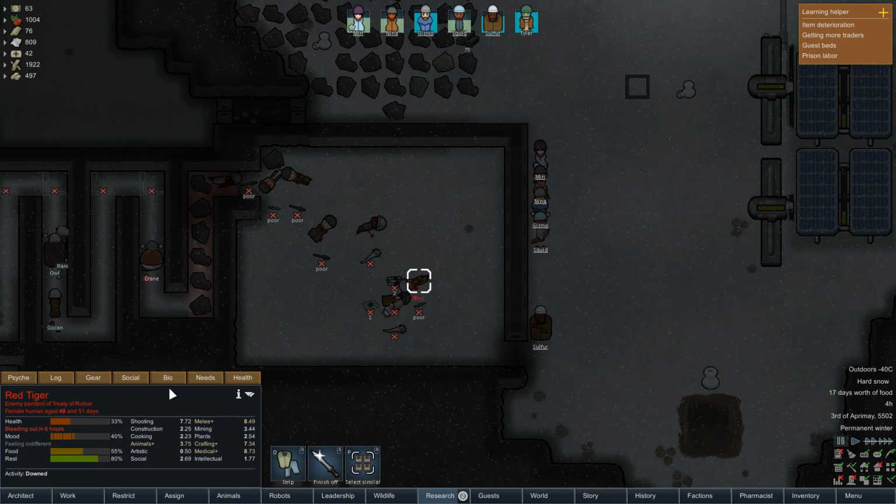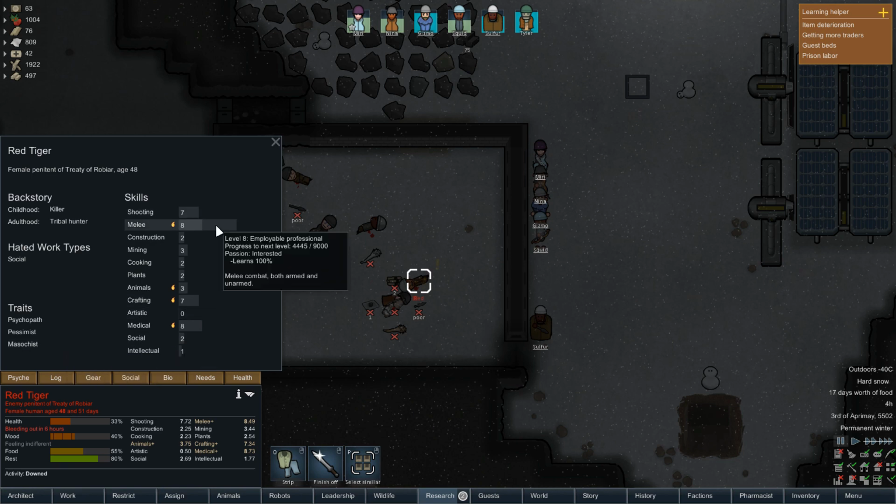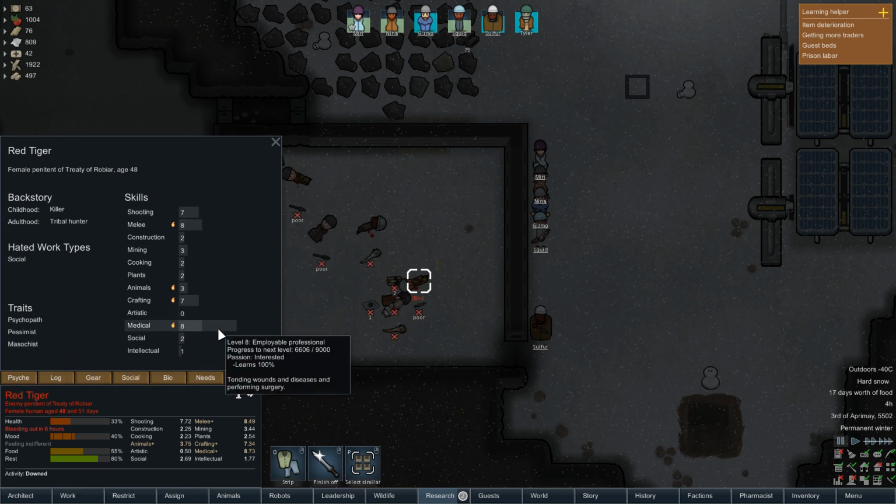Red, let's have a look at you. He's a psychopath. A man after Miri's own heart. A pessimist. That's not so good. A masochist. Oh no, she's a woman. Oh, my bad. Masochist, okay. So melee, crafting. I mean, she's okay as a character, she's nothing to write home about. Do we want to keep her, though, is the question? To be honest, she doesn't really provide anything new to the table, which our colonists already got.